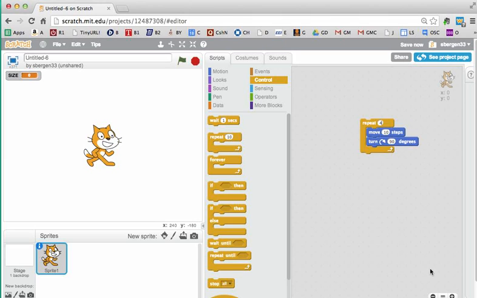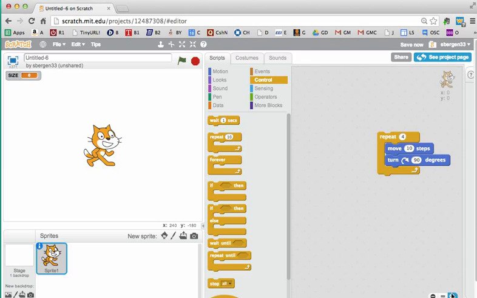Don't forget, in the bottom right there's a plus and minus, and that makes your scripts a little bit bigger and easier to see on the eye. So repeat 4 times, move 10 steps, or move 100 steps, turn 90 degrees.